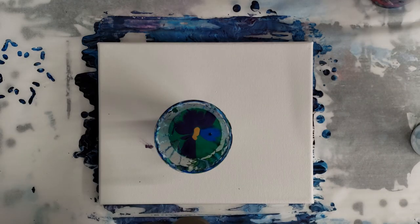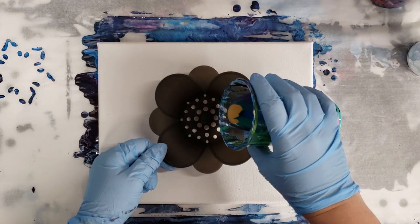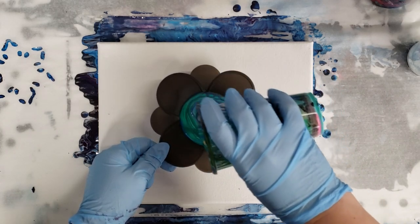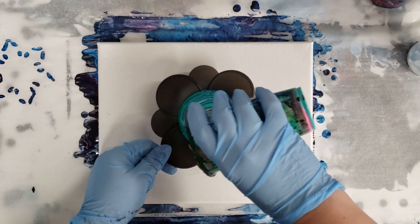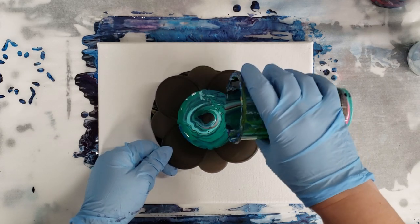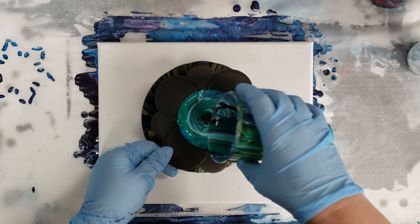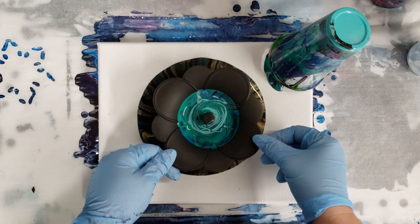So this is kind of just a trial for this new sink strainer — I'm pretty excited, it seems like it's gonna be pretty awesome. I also had the thought — let me know if you guys want to see a video on this — but I think it might actually work pretty well to do this upside down as well, and we'd get a pretty pattern with the fact that it's a flower. Anyways, it's hard to hold this steady.